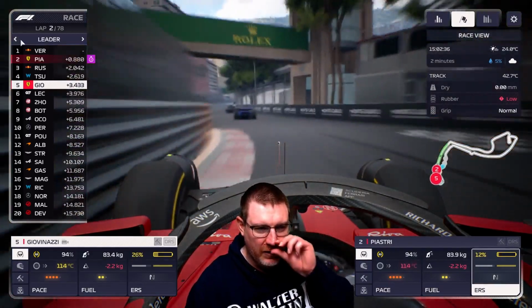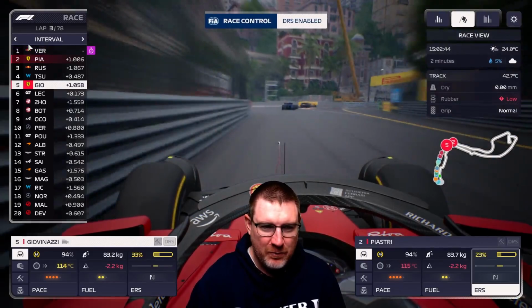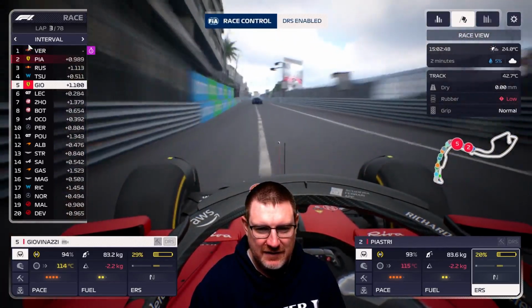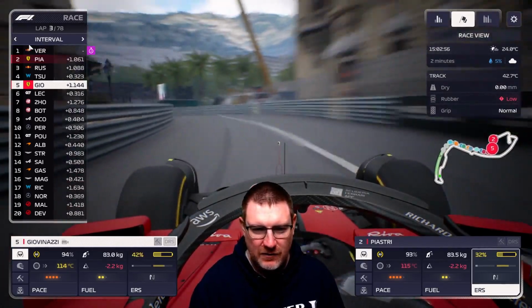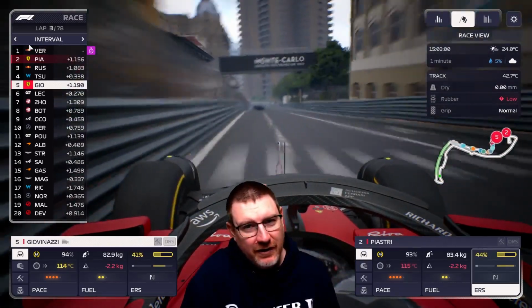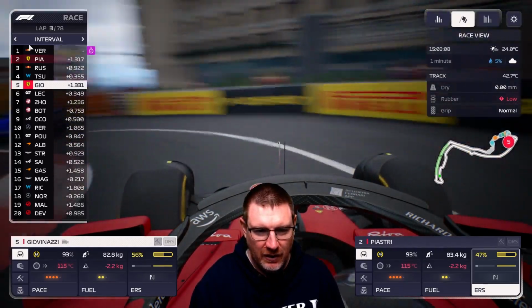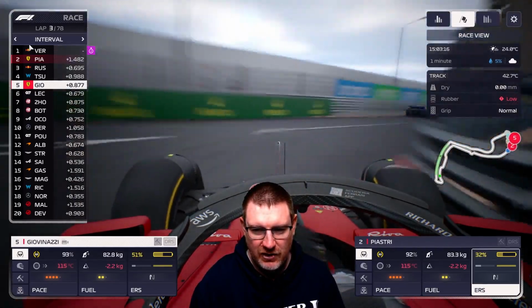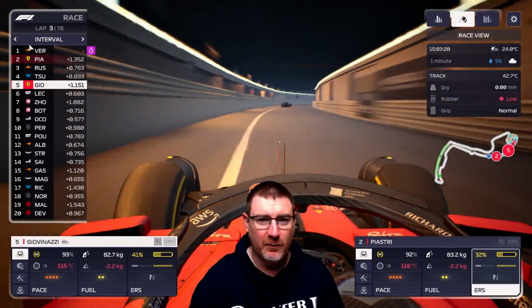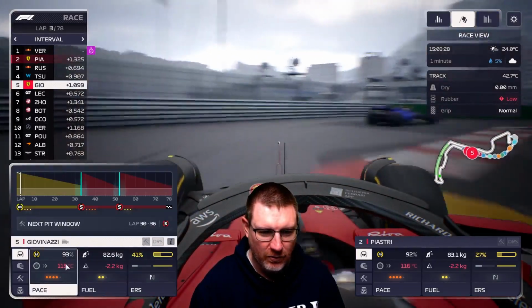I think certainly what hurt it this year was, and this isn't an original thought, obviously, having the red flag at the start and being able to go the whole race on a set of tyres, so we didn't even get pit stops to look forward to. That obviously wasn't great. Generally in Formula 1, in a red flag, you can change your tyres, but it's not a compulsory pit stop. You haven't made a pit stop, you've come in for a red flag. So I don't understand why that is a rule.